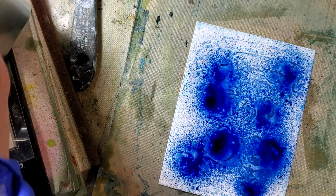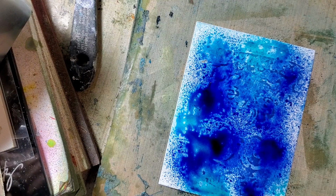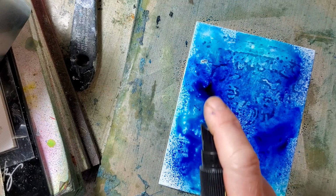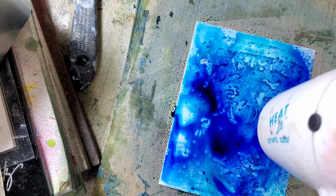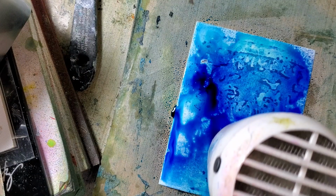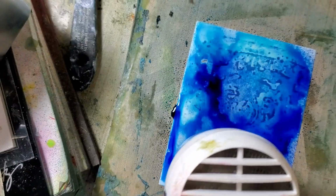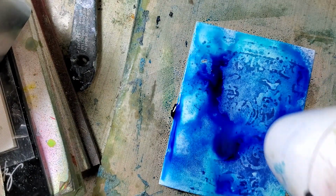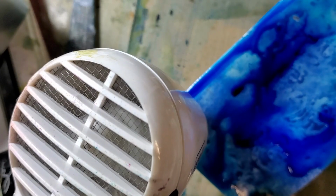Sorry, I put my turquoise away. I should have left it out. And then in this case, I did come back in with water. And again, up to you if you want to try and mop it up, or if you just want to dry it. Combination of both. Try and get some of the ink on this side.